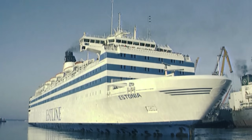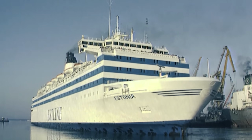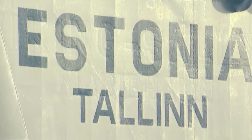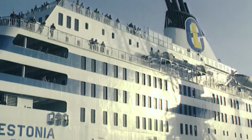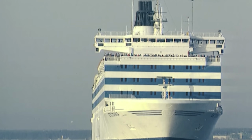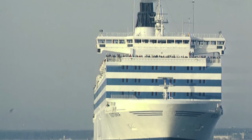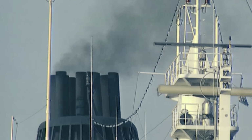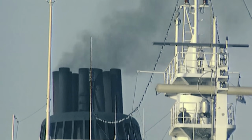The Swedish-Estonian ferry Estonia was a decently sized thing, about 15,600 gross tons, and around 157 metres long. She could carry 2,000 passengers and no fewer than 460 cars between Tallinn in Estonia and Stockholm, Sweden. Now, on September 27, 1994, the ferry set off for Sweden, but encountered heavy seas, up to 20 feet or 6 metres tall, and a wind speed equivalent to a force 10.